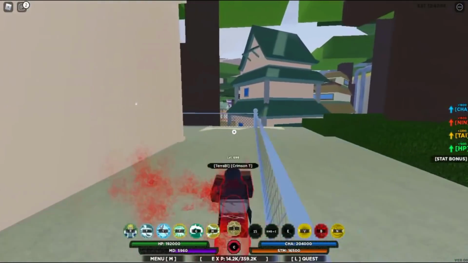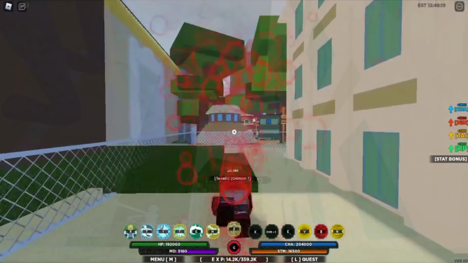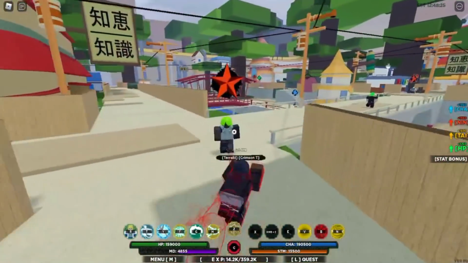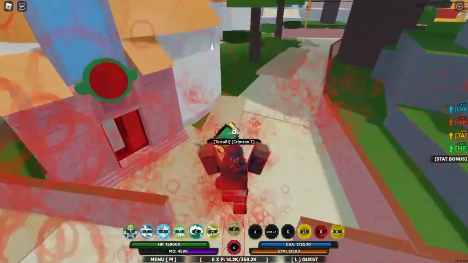But yeah, I'm gonna go ahead and do some missions and level up this cloak. Let's get right into it, bros. All right, we finna go crazy. For extra speed, I'm gonna activate my Ketsurigan as well, because this actually boosts my speed by a lot. Let me go ahead and get over there. That flying Raijin is crazy.